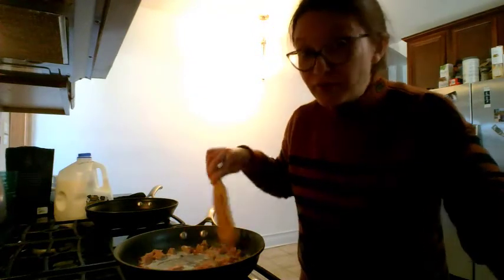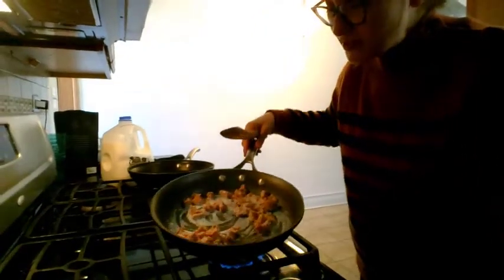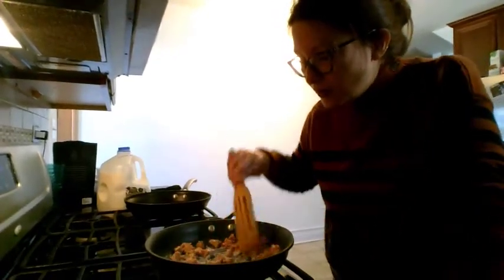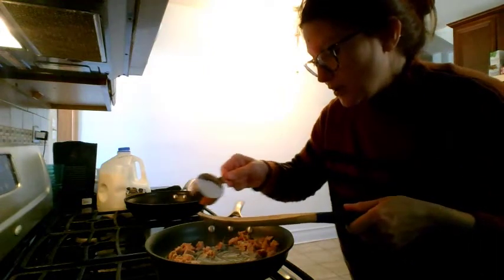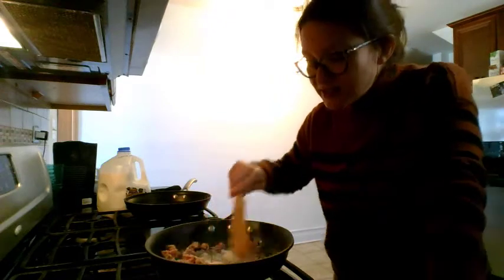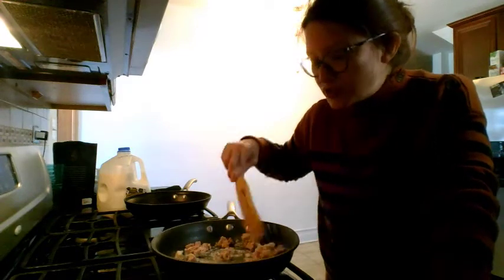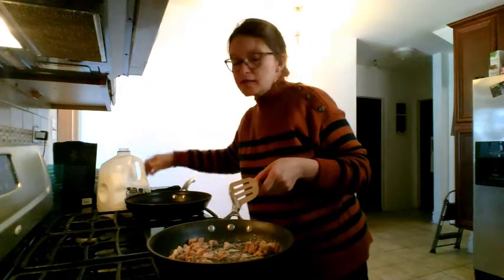I'm sorry, a little milk, a little flour. The sausage is already there. I don't know if you can tell, but it is already starting to thicken up. Generally, what happens when you add milk and flour together is called a roux, and it thickens things up. This is just to give the pizza a little, so it's not so dry, because if you're just doing eggs and cheese and toppings, it might be a little on the dry side.